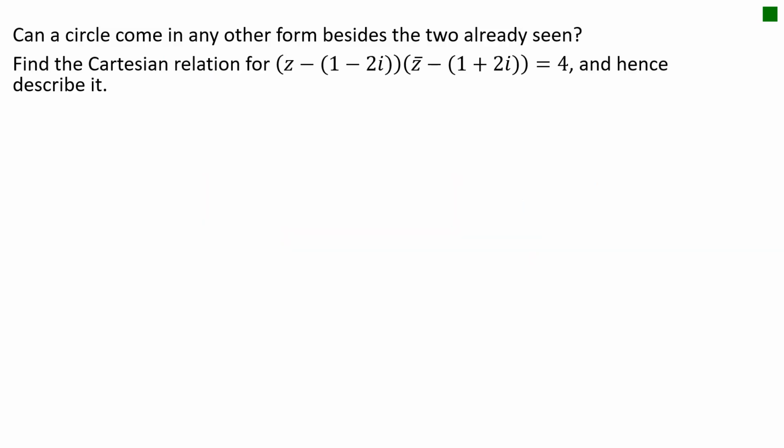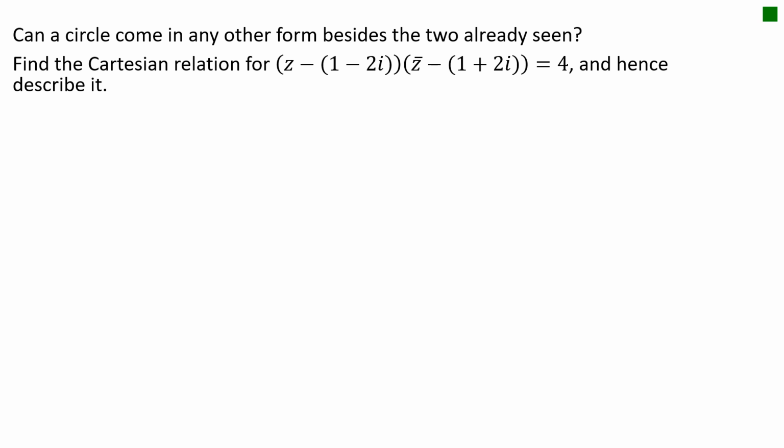Okay, so we've seen circles emerge in two different ways. One from a more direct understanding as a set of all points of fixed distance from a focal point or center, and that was in the ways we were just practicing previously. And prior to that, I threw out a condition that did lead to a circular locus of complex numbers, but it wasn't quite obvious that it would lead to such an endpoint. It wasn't until we did our replacements of x plus iy that such a locus emerged.